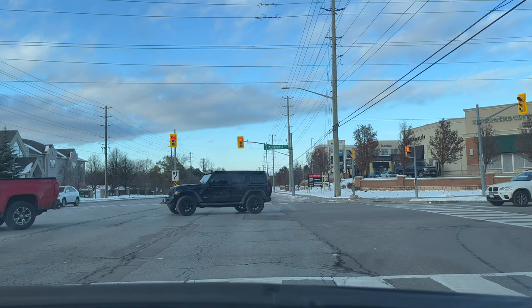The speed limit on the curve is 30 kilometers per hour. Make sure you drive in the middle of the lane and do not cut any solid line on both sides. Drive 30 kilometers per hour and do not cut any lanes. As the highway starts to straighten up, now start accelerating your car to 100 kilometers per hour. Try to use at least 70 to 80% of the acceleration ramp before merging onto the highway lane.